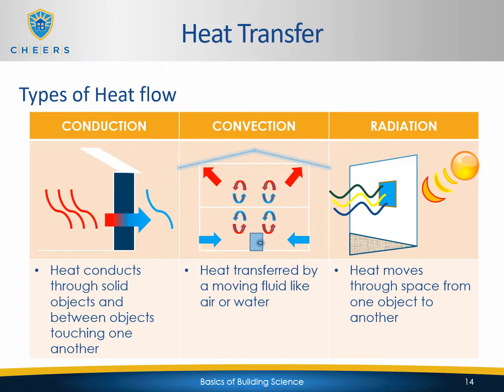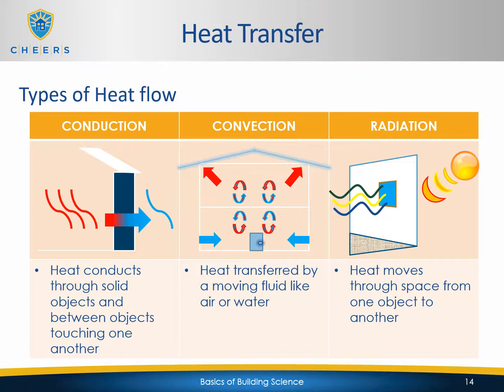Convection is the transfer of heat energy within a moving fluid like water or air. Hot fluids are less dense and rise, cooler fluids are denser and sink. This creates convective flows that transfer heat. So heat is transferred by a moving fluid like air or water. Think of convection in a house. Cold air comes in from the bottom, it heats up, it rises, and then it escapes through the top. That's an example of convection.